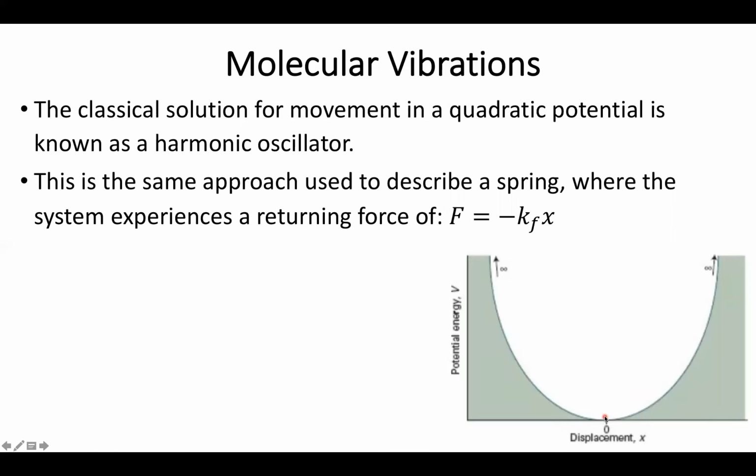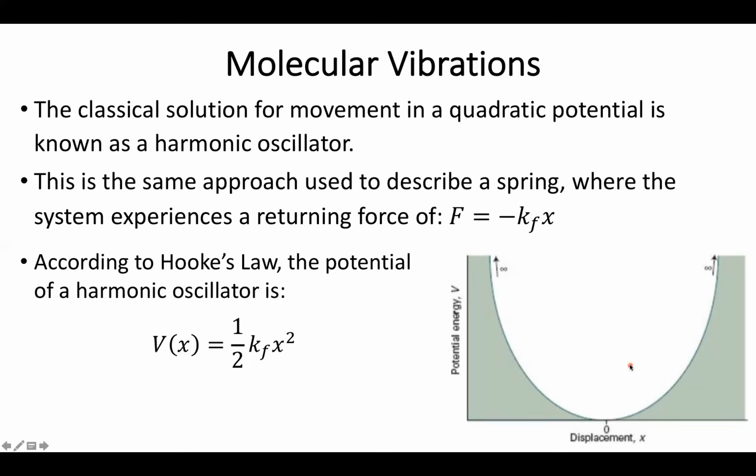And so what we're going to find is that if I move my atom towards a positive displacement, it's going to have a returning force of minus kf. So this negative force means it wants to come back. If I have a negative displacement, well, negative position, negative prefactor, I have a positive force, meaning I want to move forward. And so this simple description of force essentially always means that I'm moving back and forth. Occasionally, I'll have no force acting on me when I'm at the center, but congratulations, at that point I'm all kinetic energy and momentum, so I keep careening to the other side. So this is a classic spring model.